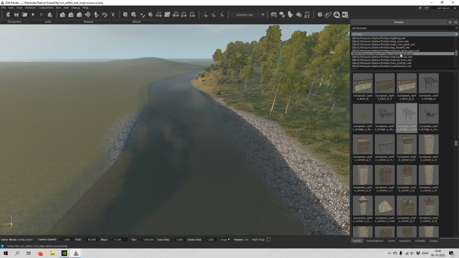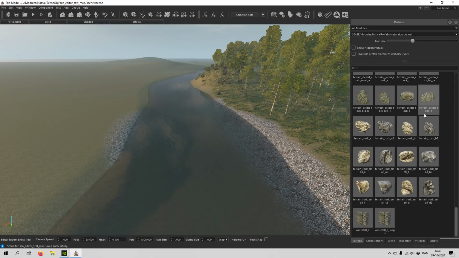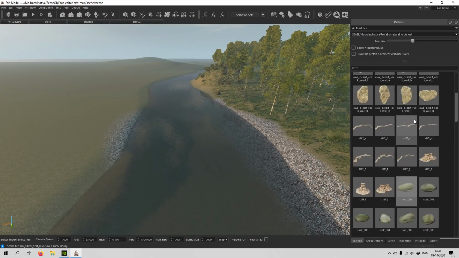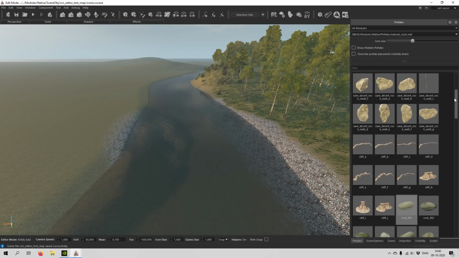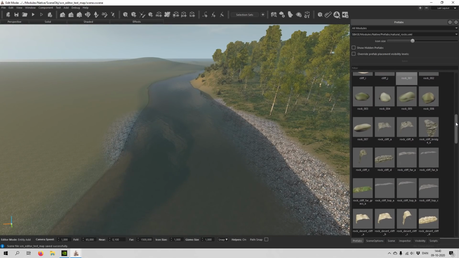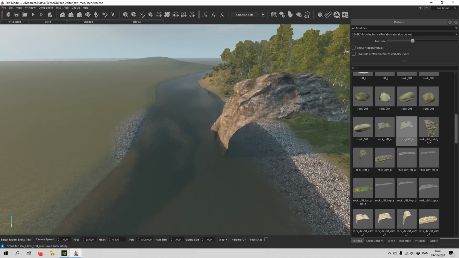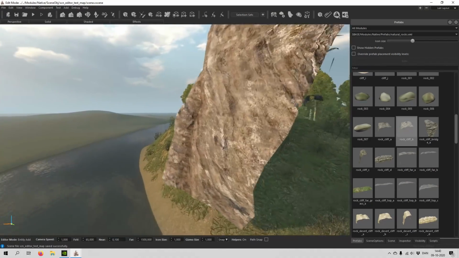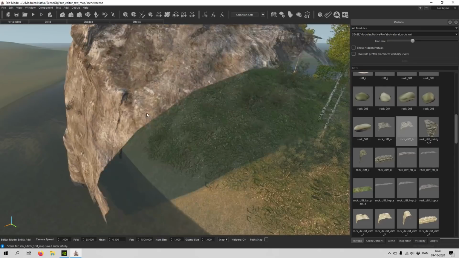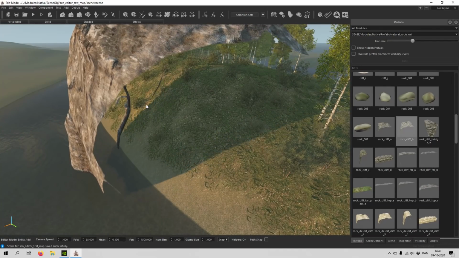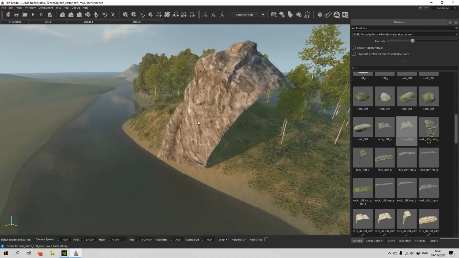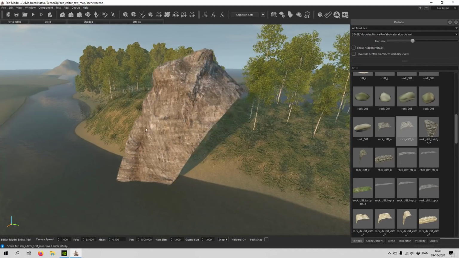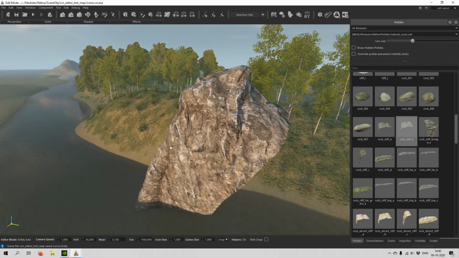Let's try and find some rocks like this. So we have all sorts of type of rocks here. Very nice. So let's try and create a sort of rock texture here.